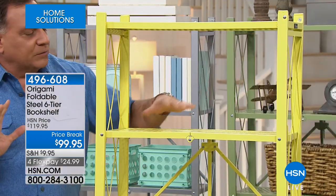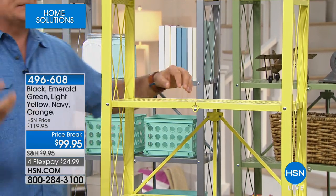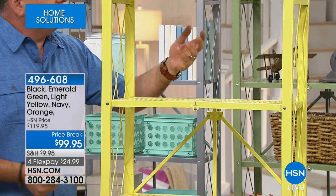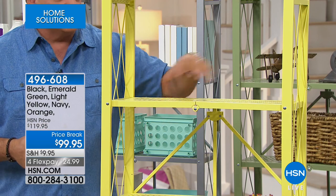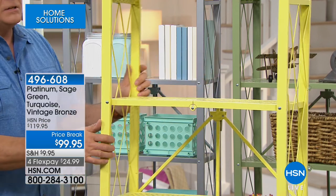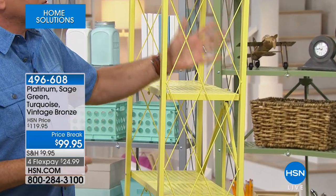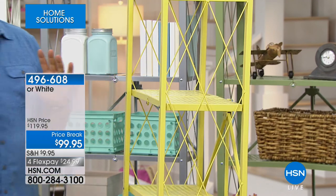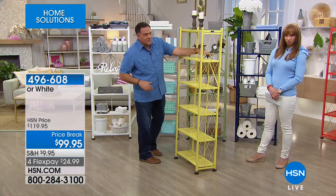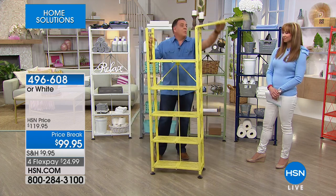Let me show you a few features on this bookshelf before I show you how you set it up. First of all, perforated shelves. We wanted to keep some aspects of our larger shelves, the airflow and the ability for water to drain through, but we didn't want the wire. So we did the perforated shelf, with holes all through it. If I turn this sideways, you can see the lattice work on the sides. Beautiful, and also functional, it stops books from falling off. And the last thing is the footprint itself. These are about 2 feet this way by a foot deep, so you're getting a lot of storage in a very small space.